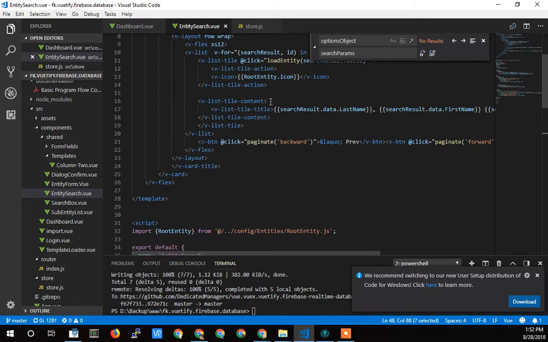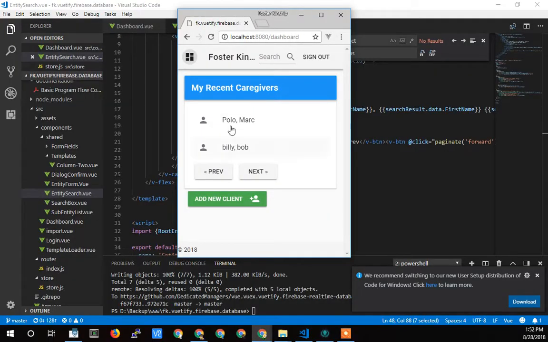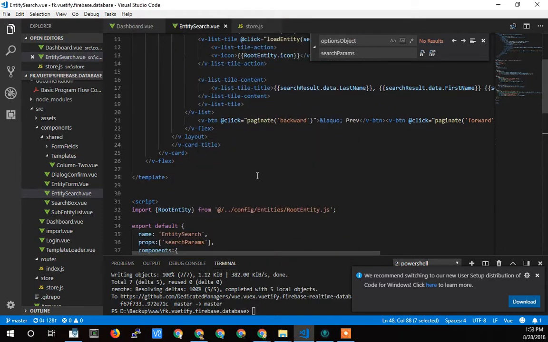And so that's what's happening when I'm on something like this and I click next. I called onSnapshot, I changed the data in the Vuex store, and the front end then recognized that change and updated the list of what it was displaying. So hopefully some of that's clear. I know this is probably getting pretty deep and hard to follow.